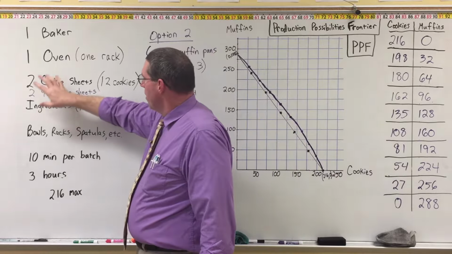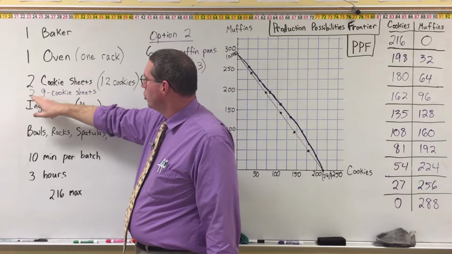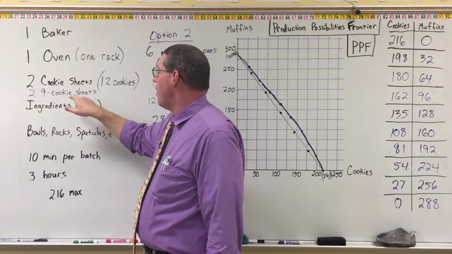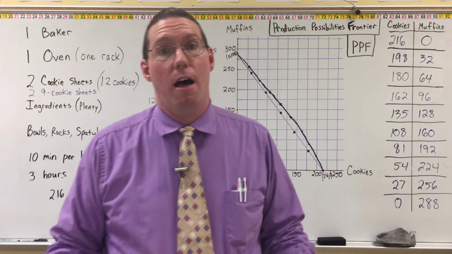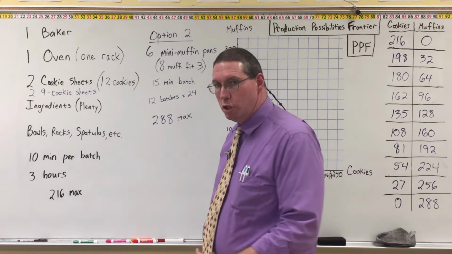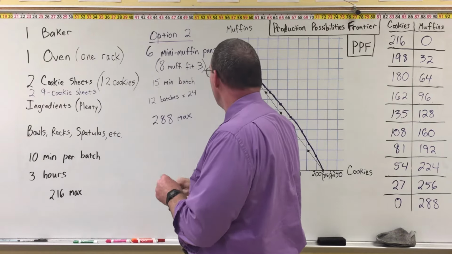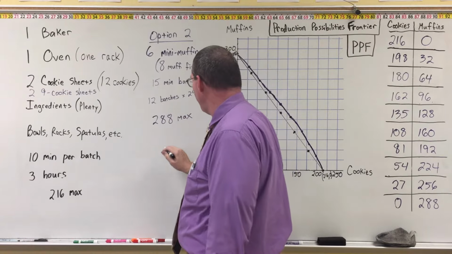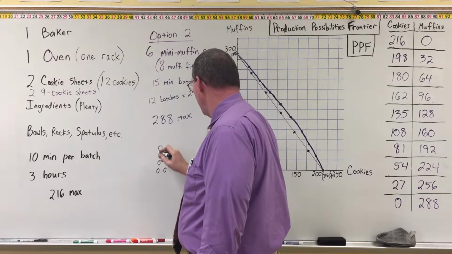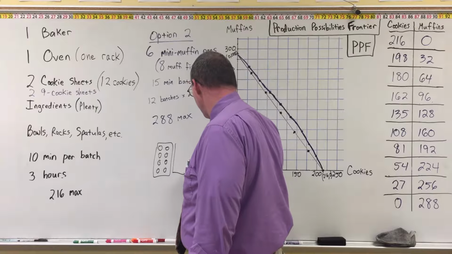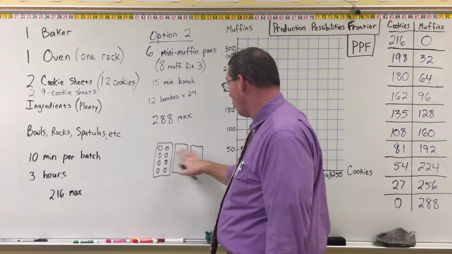You may have noticed this before, that when the baker started making mini muffins, they purchased 2 new cookie sheets that cook 9 cookies instead of 12 cookies, but they also take up less space in the oven. And so what this baker can actually do is put a 9 cookie sheet in the oven. See, they can put 3 8-muffin pans, so 1, 2, 3, 4, 5, 6, 7, 8 mini muffins, 8 more mini muffins, and then 8 more mini muffins. So 8 and 8, that's 24 mini muffins.